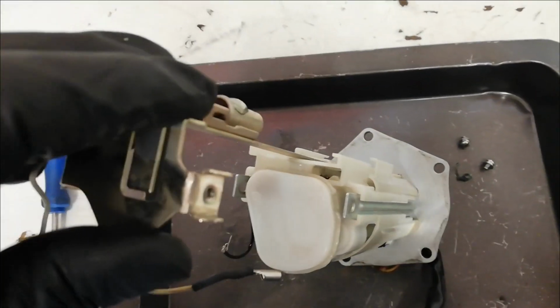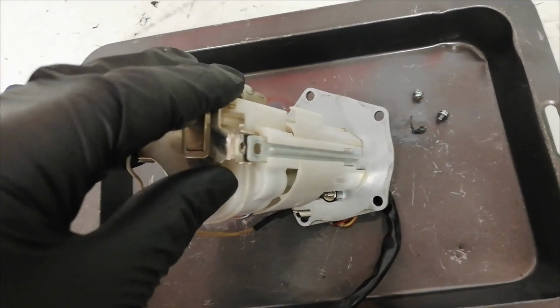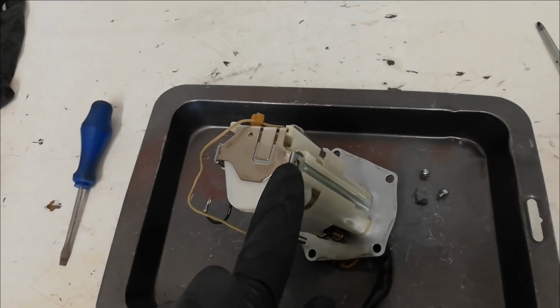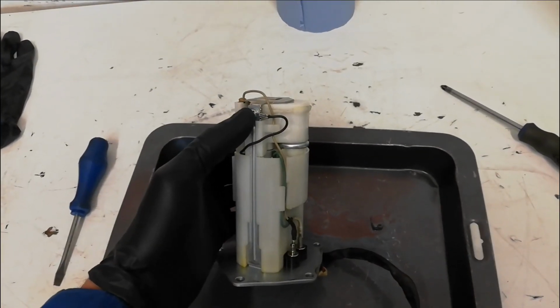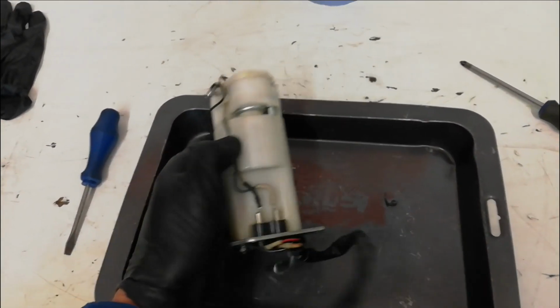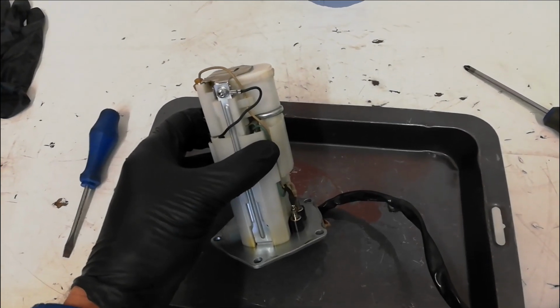The little post then drops down the back. That's your fuel level sender. So next step is to just put the screws back in and run the wires back down to the bottom. So that's the screws refitted. This one has the earth going to it. I've got the power connections the right way round. So that is ready to go back in the tank.